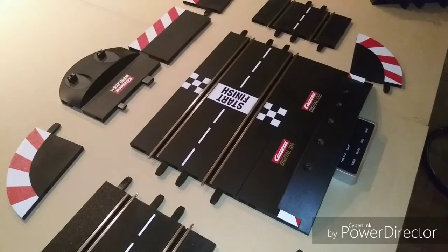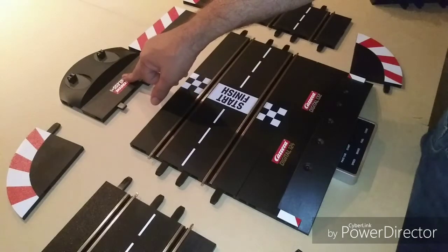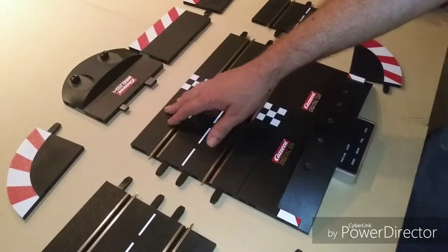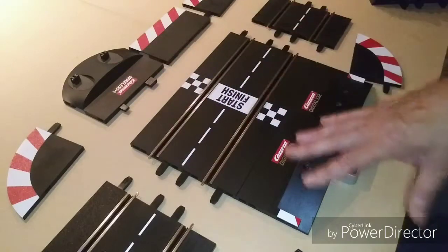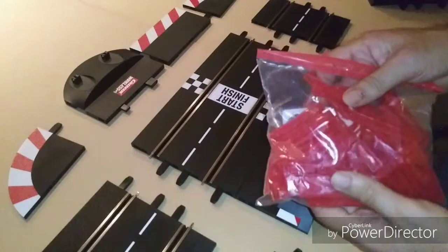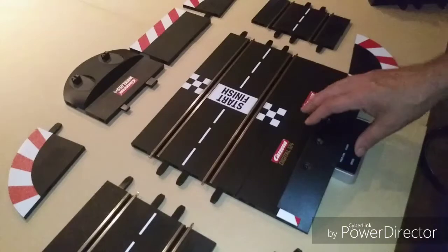Assembling the sections for the control unit area that I refer to, that this will be treated as one unit, is pretty straightforward and simple. A couple things to keep in mind is the shoulder complement and the connector for the wireless charging station. Not only do they clip to the track besides just attaching in, they're also clipped to each other, like in this case here. So everything gets clipped together. You've got plenty of these clips here. Everywhere you see a place to put a clip, go ahead and use one because they will be needed, and it makes it very solid.